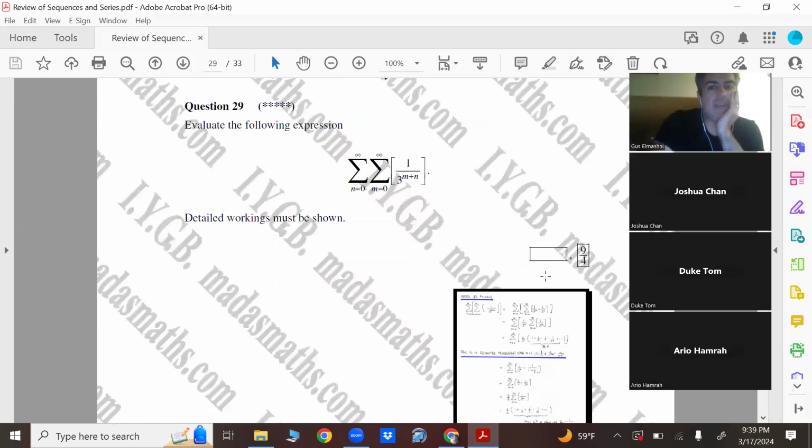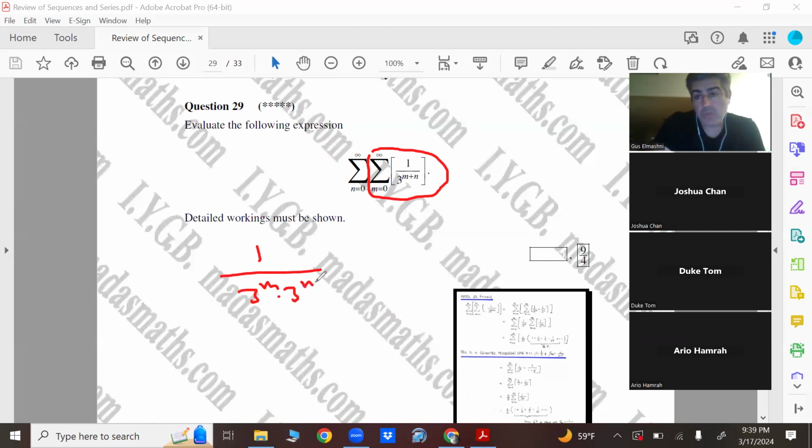Yeah. So here's what you have to remember. First of all, think of PEMDAS, right? The inside is this one, so you want to start with that one. And n is considered a constant. That's the tricky thing. You could think of it like this: 1 over 3 to the m times 3 to the n, because you could decompose the powers that way. And that's a constant, so you could push it out.